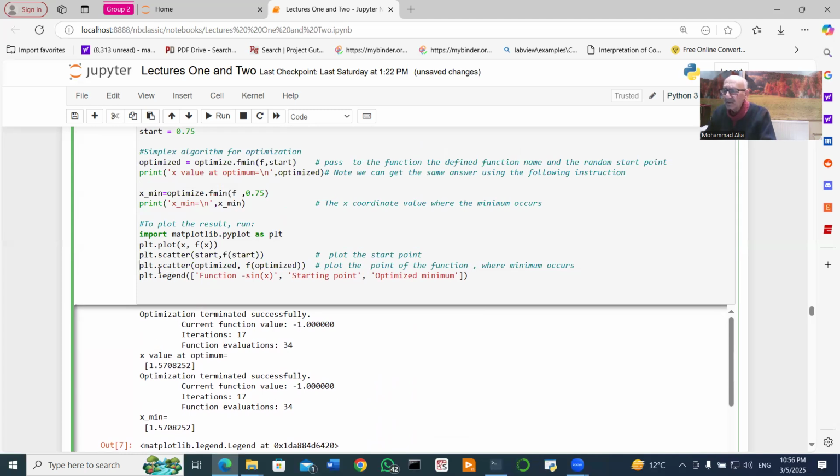And now, what is written? plt, I call another function called the scatter function. The scatter function requires the value. I want to draw only a point. The point which is only the start point as an x and the function of the start point.